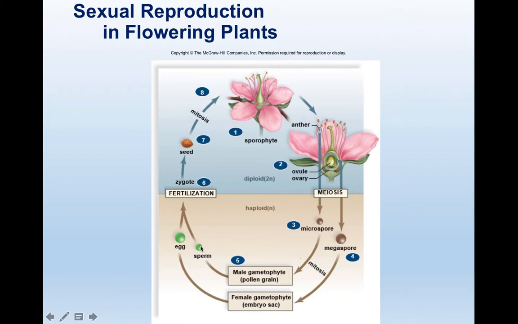As they do so, they fertilize, and as they fertilize, they become a zygote. The zygote then becomes a kind of seed, and that seed goes through mitosis and develops into a sporophyte. We will talk about them individually in class, so you won't really have to go through that. You could actually click on each of these, running around there, and it kind of goes through some of them.